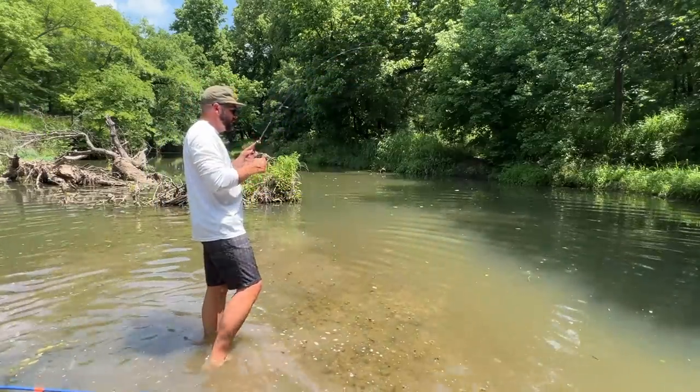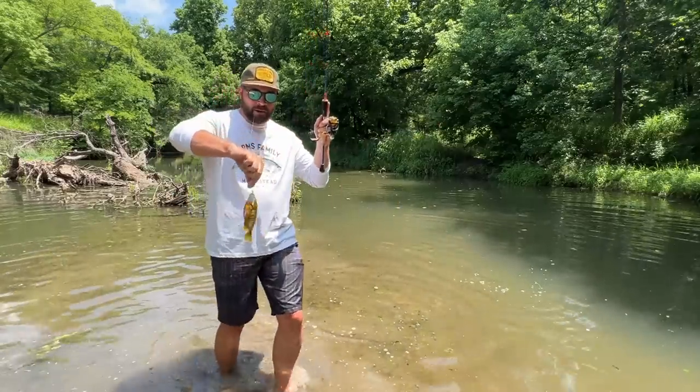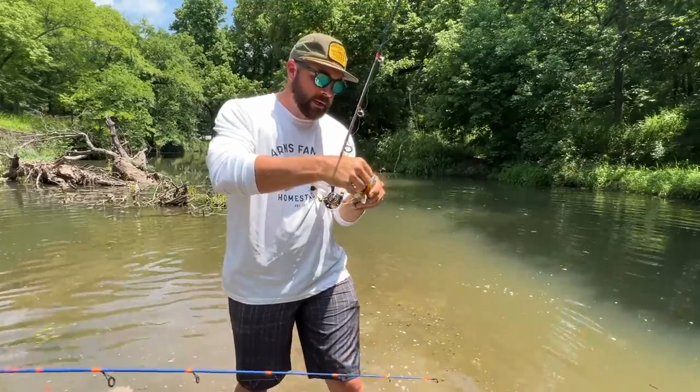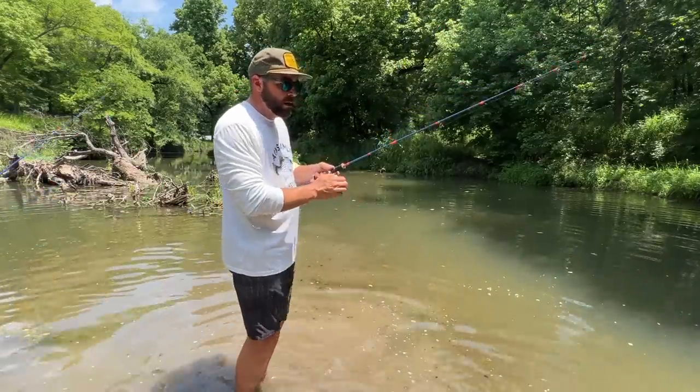My first fish. Number one for me. That's a big one. Giant. Big old bluegill. That's what we're here for right there. That would be catch, clean, and cook material right there, Houston. You keep up with your number, I'll keep up with mine, okay?